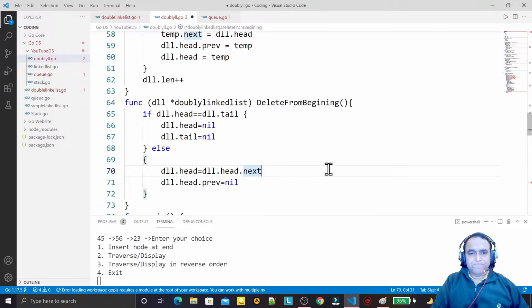Okay, and dll dot head would be the next node, and the previous node of this that was already the head in previous way, that would be the nil. I think done this one also.